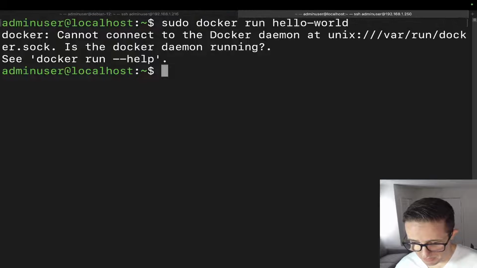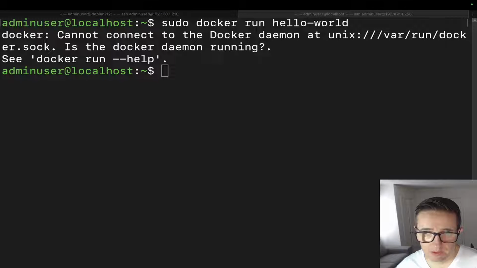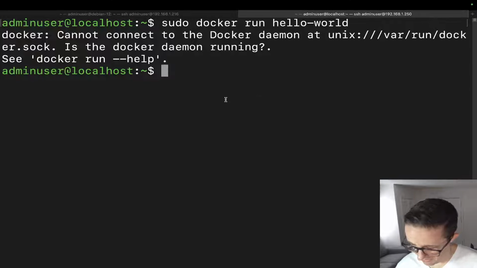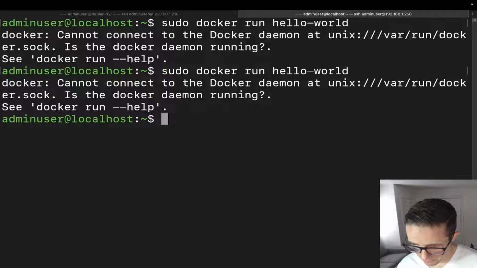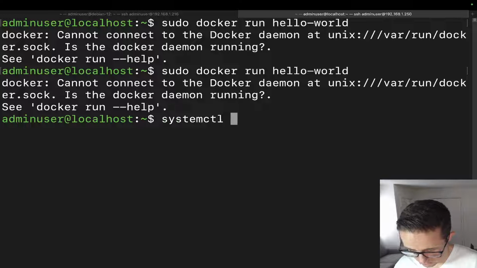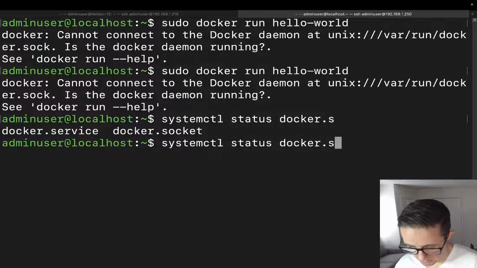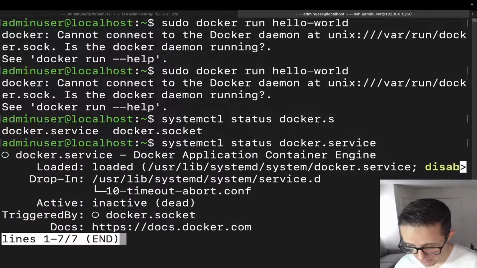Oh, let's see here. Let's try that again. I don't know why it's not running. When I ran it last night, it ran without doing anything else. Okay, let's take a look here. I forget what the Docker daemon's called. Docker service. Okay, so it's just that.